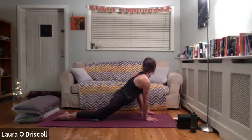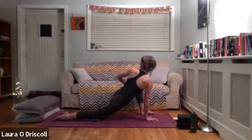We're going to place the right hand to center, left hand just above the left knee. Gently looking back over the left shoulder as we twist to the left. And again, just feeling that nice release into the spine, little bonus stretch into the front of the right hip for 3, for 2, and 1.